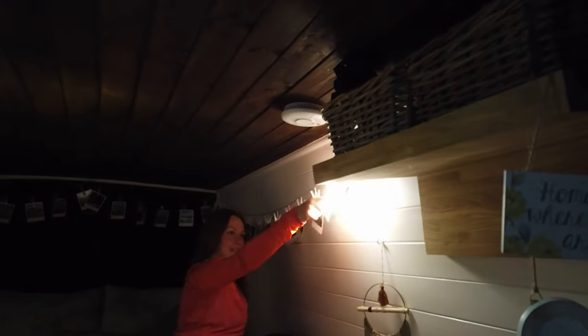We haven't got any plug sockets or anything yet. That's the 12 volt sockets. But we have got an inverter under there, which we've never had one before, so they're quite nice. And last not to... Oh yeah, we've got a light up there. Touch light, which is pretty cool.